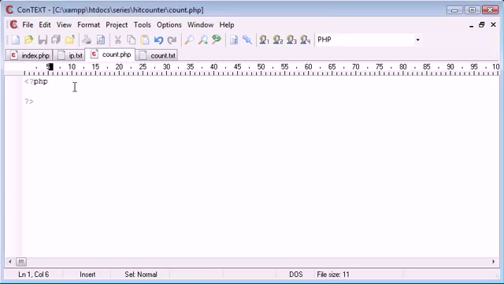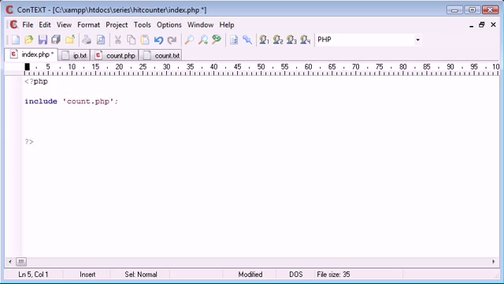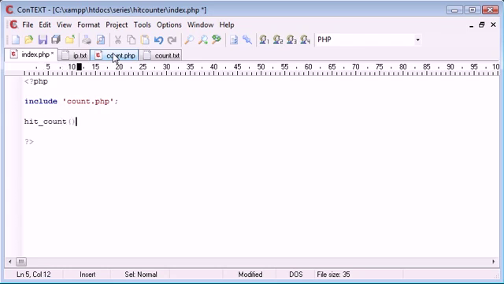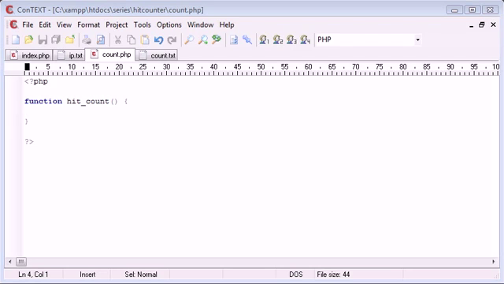So the first thing we're going to do inside count.php is we're going to create a function called hit_count, and this is going to be called from index.php every time. So we have the freedom, we're including this count file, we're going to include count.php, and then we're going to have the choice if we want to hit count or not. So we can include it, but then we could use it, say, inside an if statement, or say if a particular user is using the Chrome web browser, then we can count. So there's a variety of benefits of using a function. So let's just call this function for now, so later on we can test it correctly.